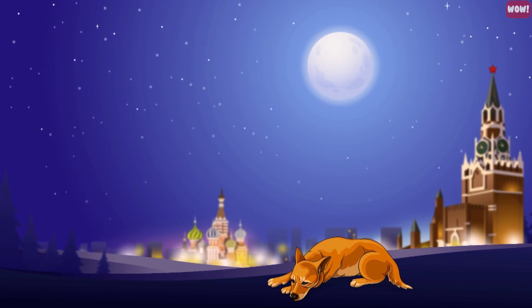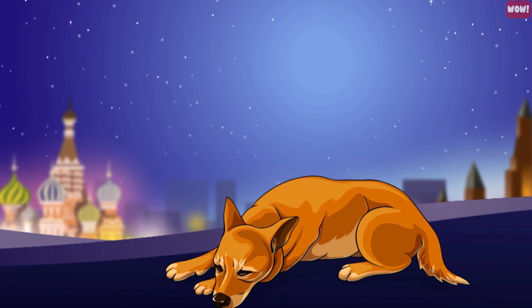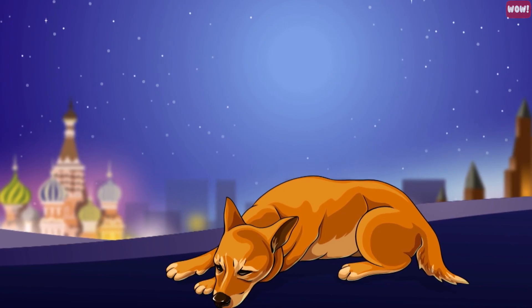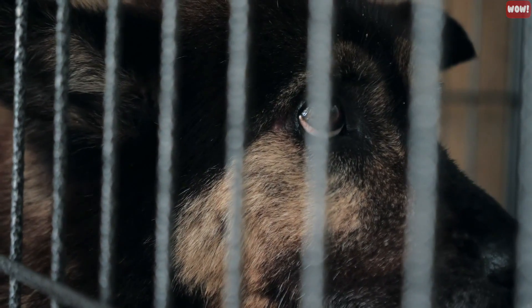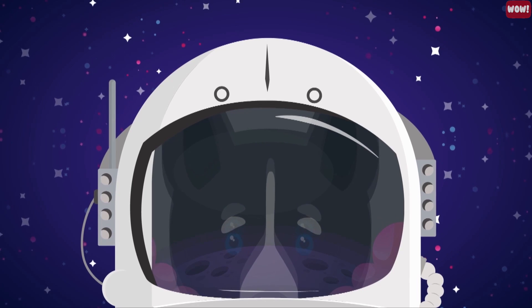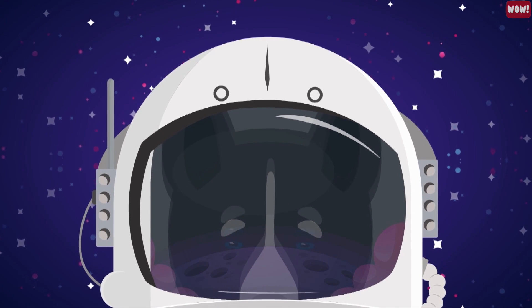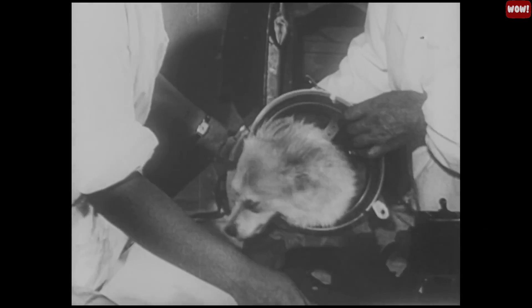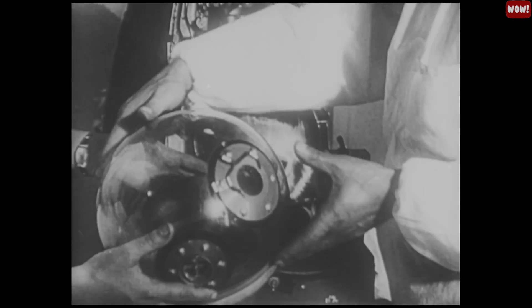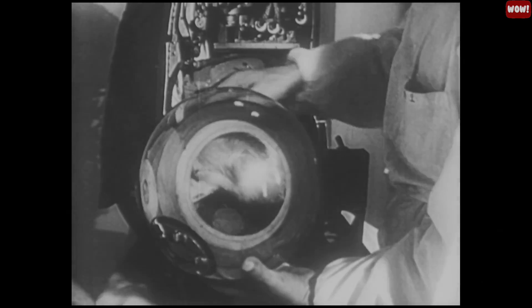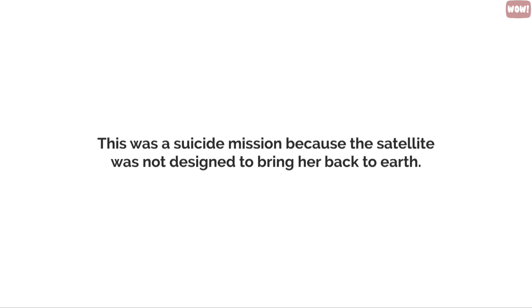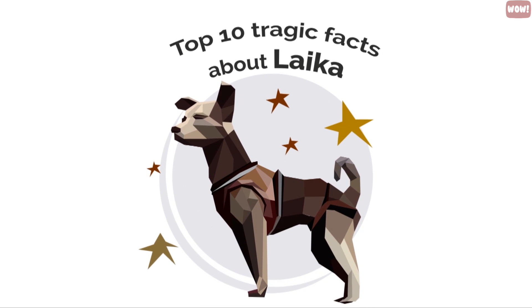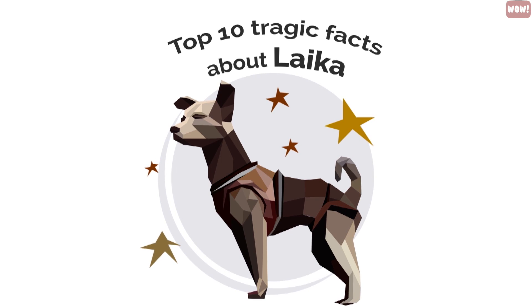Laika was a stray dog in Russia. She was selected to be sent into outer space. The aim was to learn how long a dog can last in space. With a rapid breath and pounding heart, Laika rode a rocket called Sputnik 2 into Earth orbit on November 3, 1957. Frightened, overheated and cramped, she gave her life for the Soviet Union involuntarily. This was a suicide mission because the satellite was not destined to bring her back to Earth. Here are the top 10 tragic facts about Laika and her story.